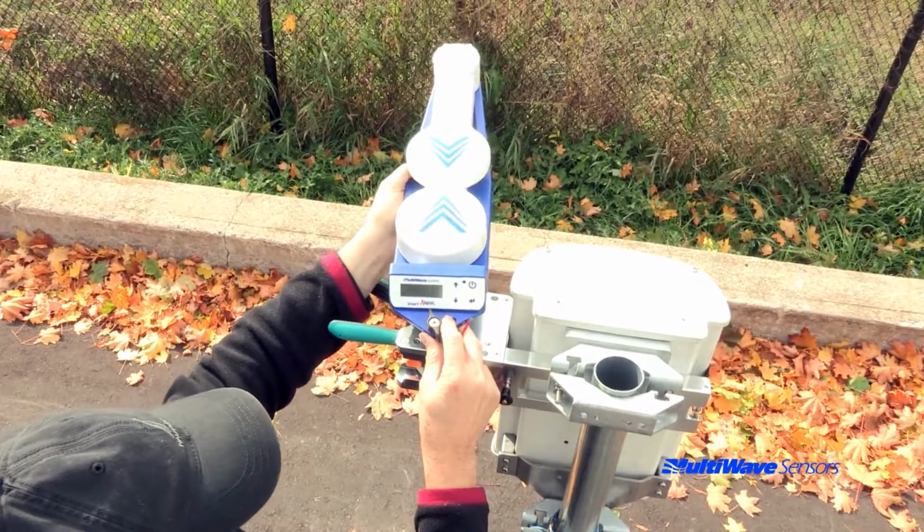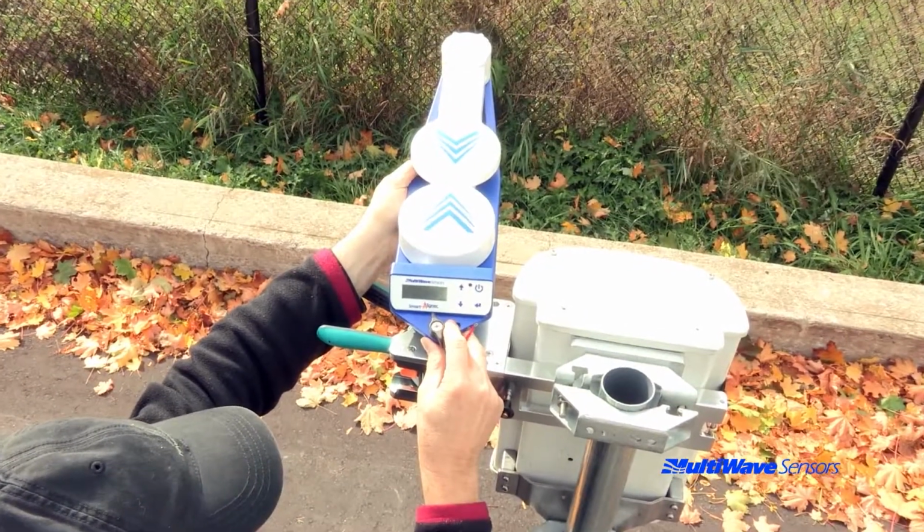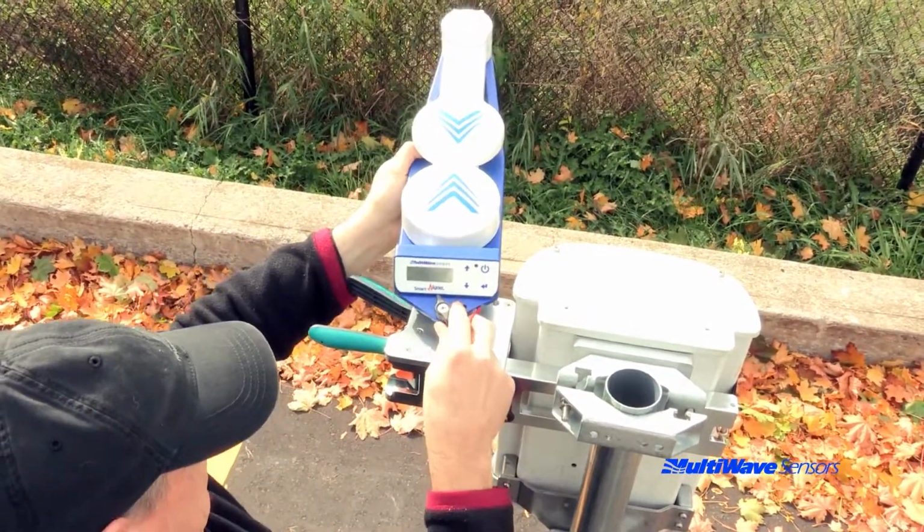The next step is to decide where to position the tool in the bracket. The user has three choices on how to orient the tool. The tool can mount forwards, sideways, or backwards.